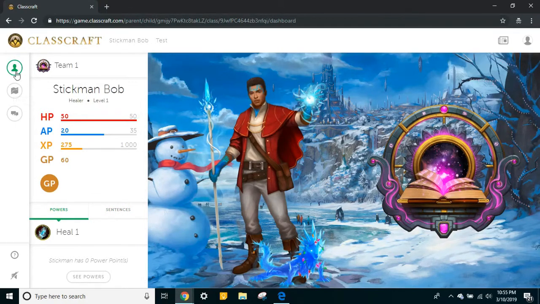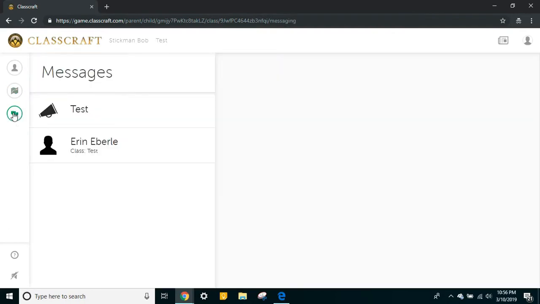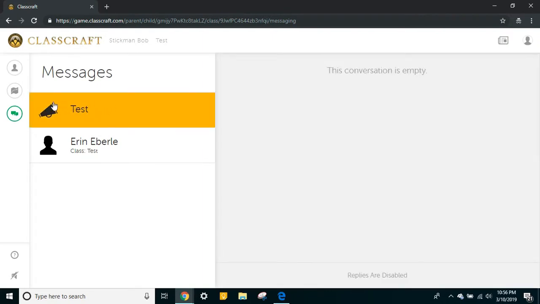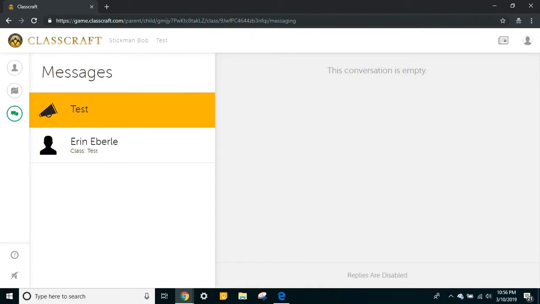Now, next you will see on the left are quests. These are activities that your child can do. They get assigned, there are none of them up right now because it's the beginning of the class. The one you mostly care about, though, here is this messaging. And so what you'll notice, these are the announcements to the whole class, all right? And these are if you are going to send me a message. So perhaps I'm in my account and I want to send the whole class an announcement, and I want to say, welcome to Classcraft. All right, and I send that, and it should show up pretty quickly.